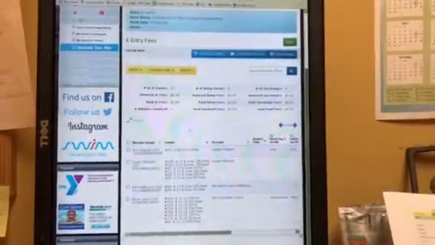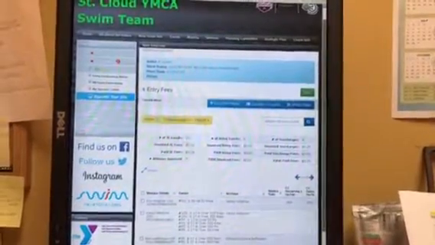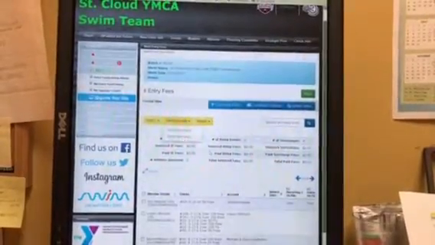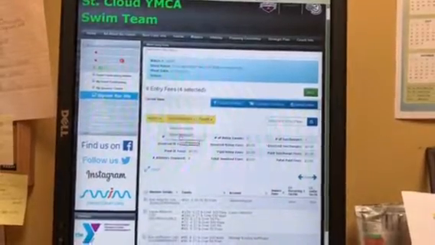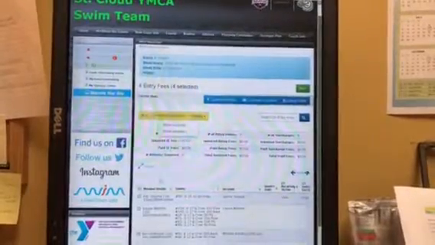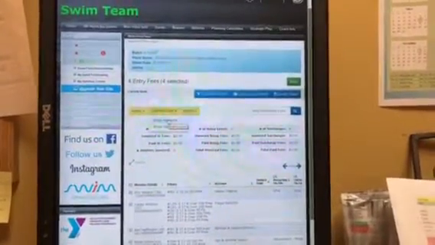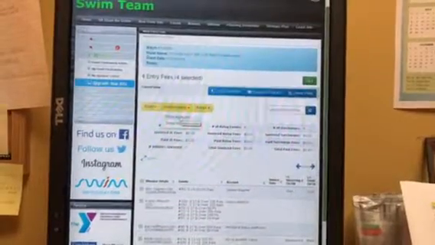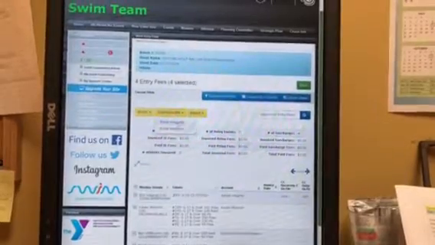So then what you do up here, these are, no, I've never done this. This is just what I'm assuming we do. Communicate is really kind of a nice little thing to have. So you could, oh, we got to select people. Sorry, to select everybody. Communicate, so you can email the accounts or the members. The accounts would be the person who the billing is under, and the member would be the kid or the swimmer. So it'd be better to email the account. Let them know that this is being charged. Someone who's taking money out of my account, I'd like to have that known to me ahead of time. But you can do whatever you want.